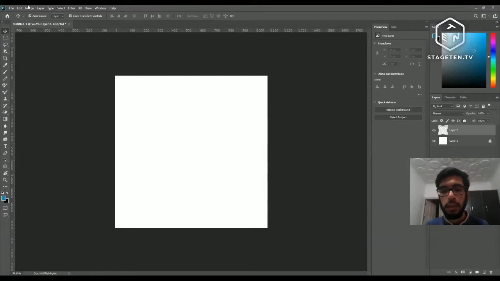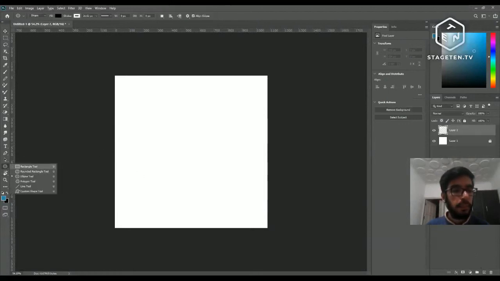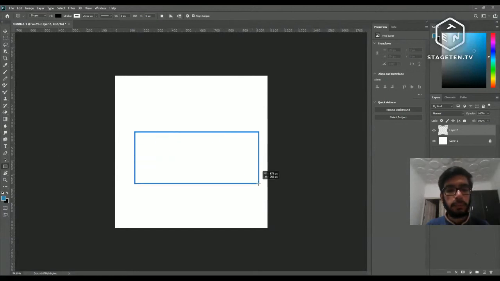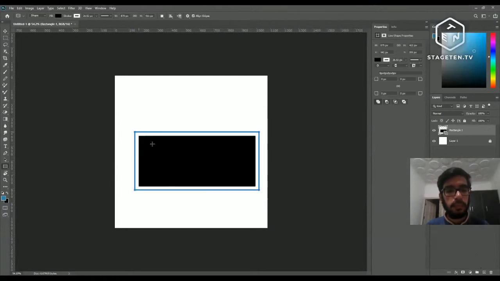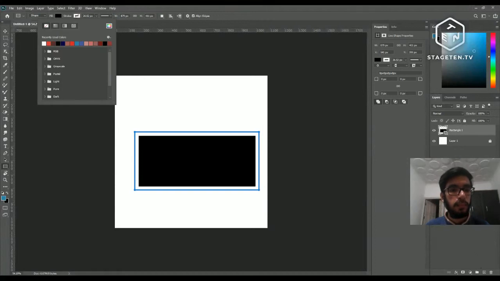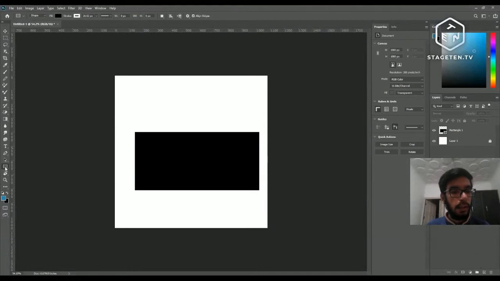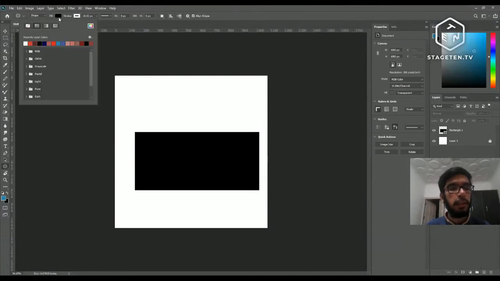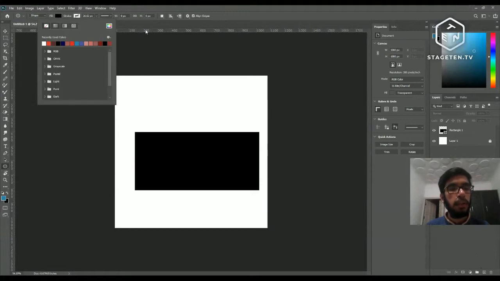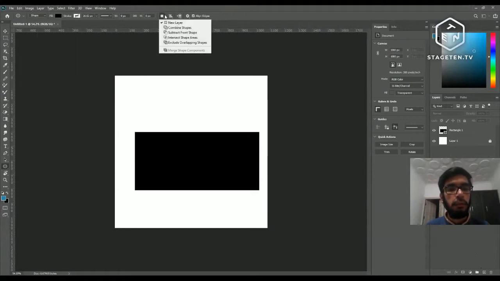Next, what we can do is we can add a shape as well. So I will simply select the rectangle tool. We have a rectangle, and then I will select an ellipse. That was a pit, right? Now we will make a bump. So we will combine shapes.